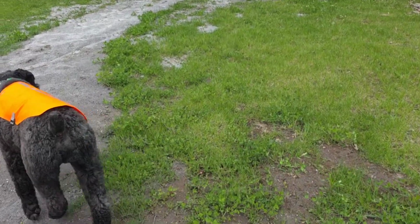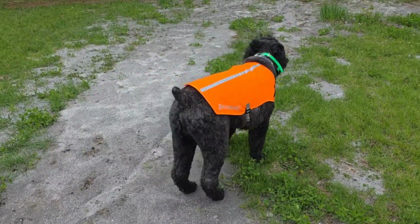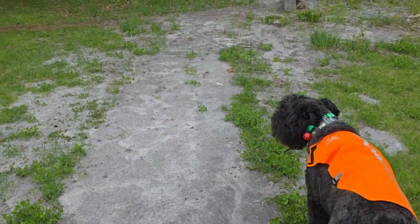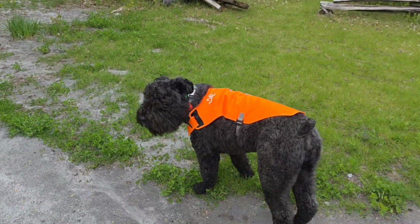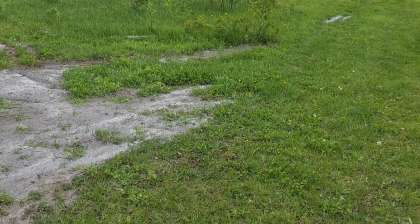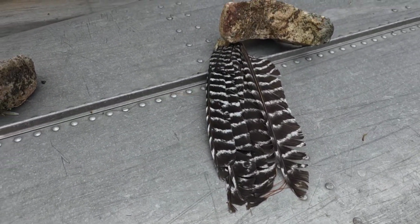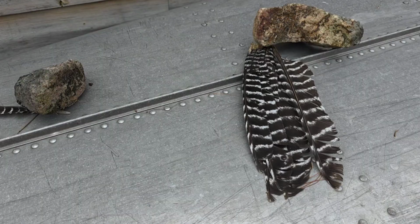There's a ton of this granite that they drilled out from the well there, and the grass is kind of coming up through it. It'll hopefully grow over in no time, but it's already kind of getting a little bit hidden in the grass. Royce found me some cool feathers in the field from turkeys, so I'm going to put these up on the cabin. It's going to look really awesome.